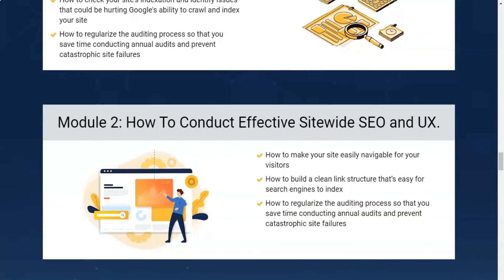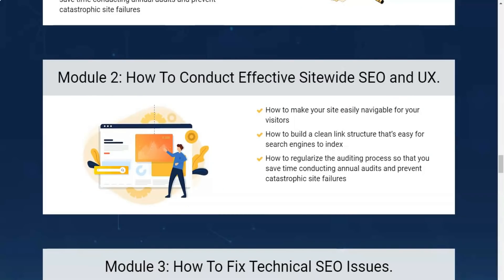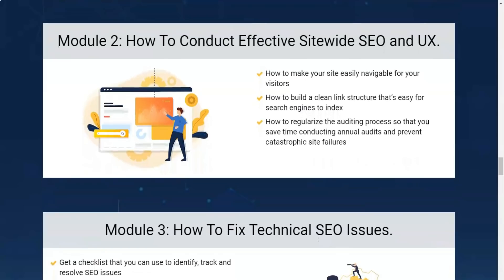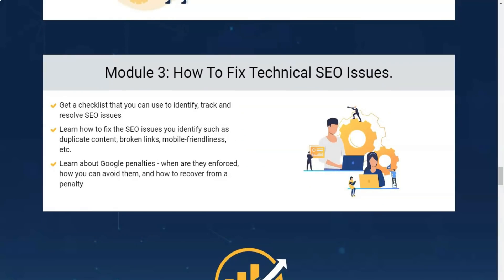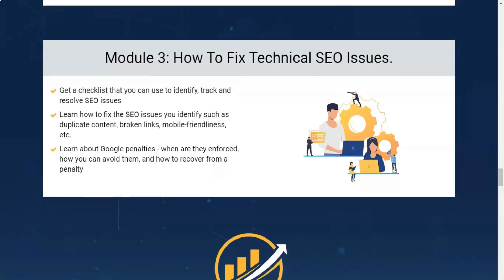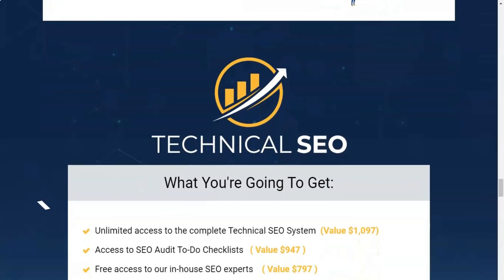One of the most frustrating aspects of using Long Tail Pro is the keyword restriction introduced after the company switched to Majestic. While I understand that fetching data from external services is expensive, the current daily limit is quite low and can really confuse your research. Long Tail Pro advertises up to 400 results for a single keyword, but if you're not careful, you only need two queries to reach your daily quota. I would like the software to return to the monthly limit they were offering for a short time. If you like me and want all of your keyword research done in one go, be prepared to manage your searches carefully and wait a painful 24 hours for your limit to reset.